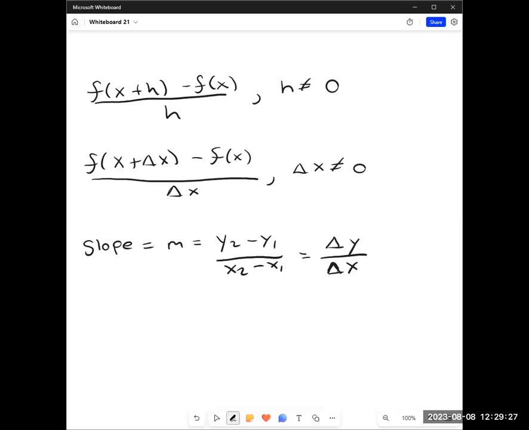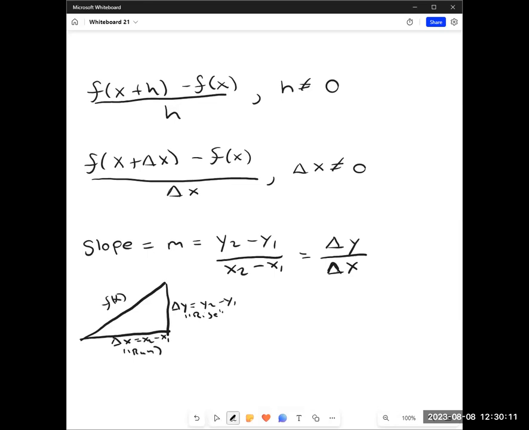So if I were to draw a picture here of something that was linear, to make this easy, there's my function. It's going to be f of x. And I'm going to draw a picture here where this is my delta y, which is my y2 minus my y1. And this is my delta x on this side, which is my x2 minus my x1. And my slope here is my rise divided by my run here.